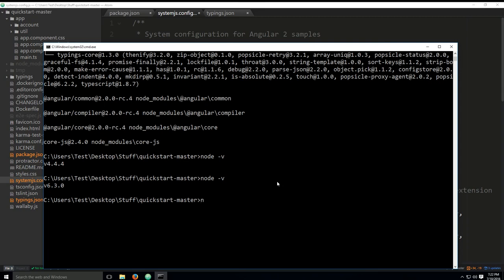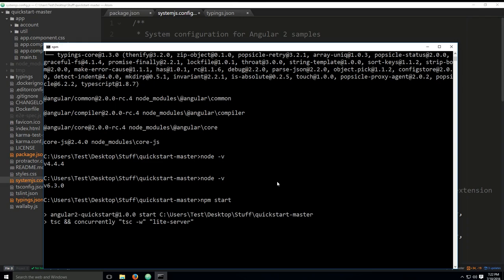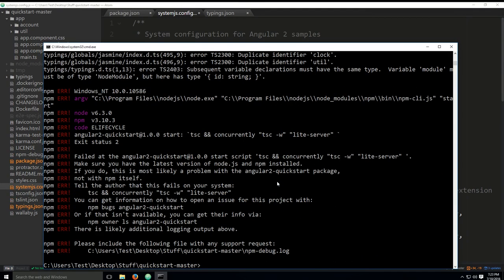If you want, you can type in npm start as well, just to start it once after the update procedure is done. This is always a good idea to verify that it's working, but ours is actually not working. So I'm going to need to come back and troubleshoot this problem to see what went wrong, because this is a common thing to occur after an update.